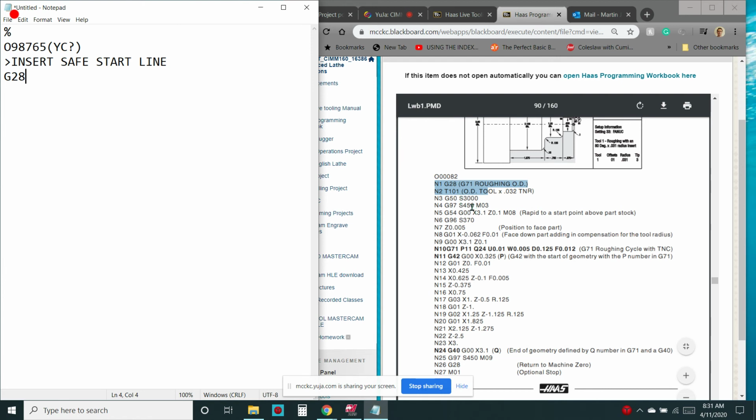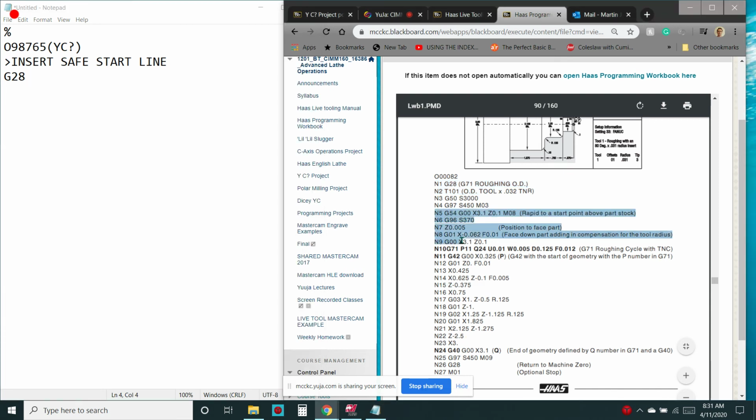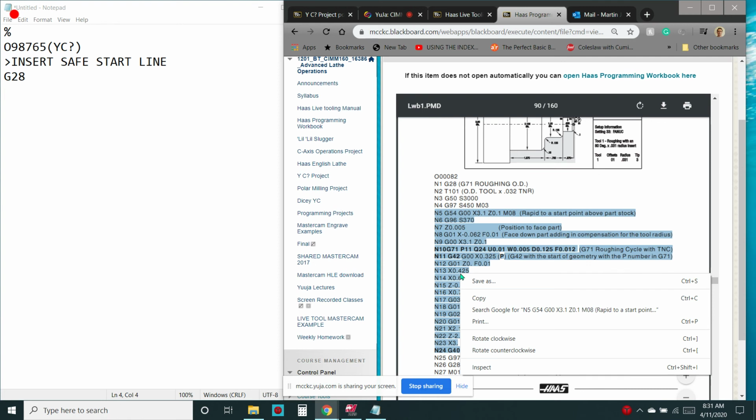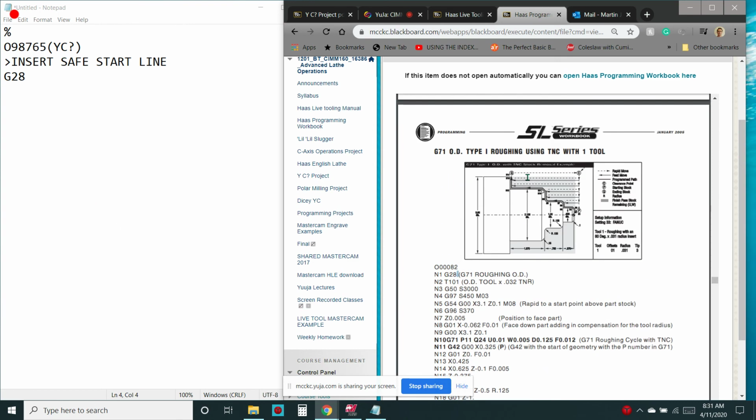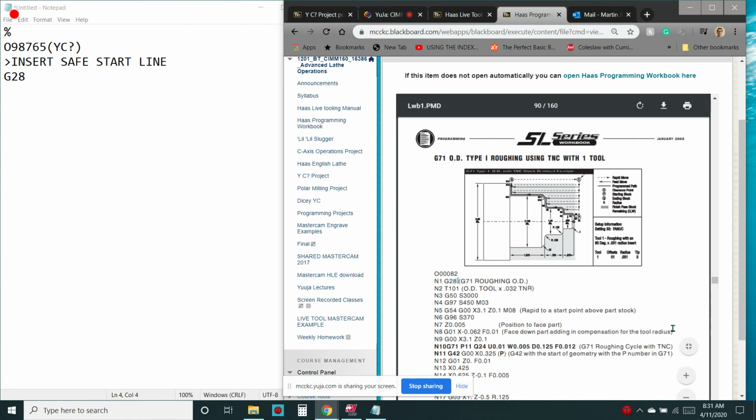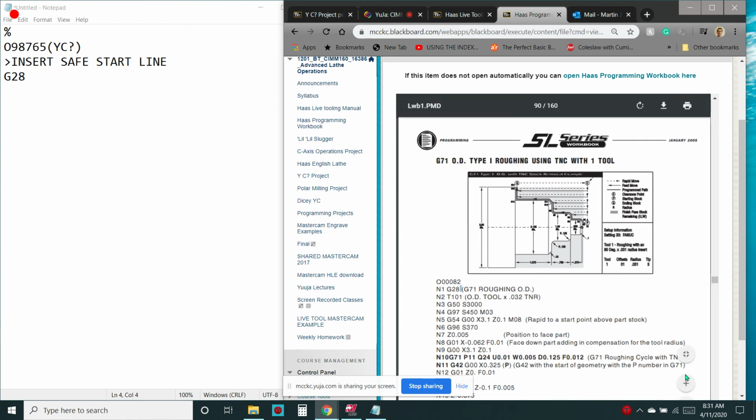Anytime you're writing a program, like if I give you a programming assignment, or the final that's coming up in a few weeks, it's going to be open book, so you can come to these program examples and literally just copy and paste onto your screen, and just change the geometry. And the geometry is as simple as, think of an Etch-a-Sketch. You are picking the exact points. Each one of these moves has a point where it starts and stops.